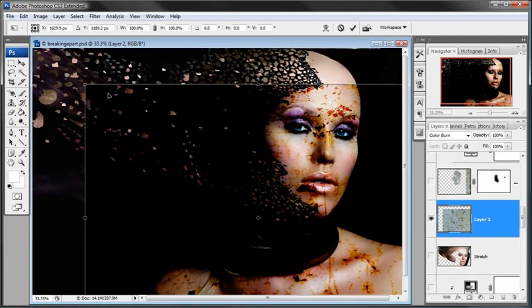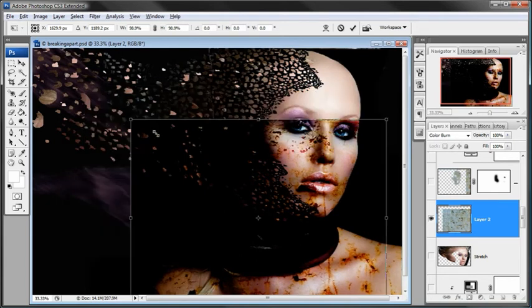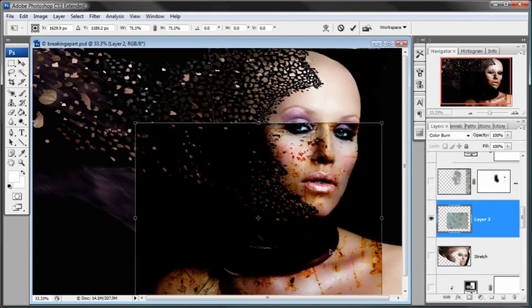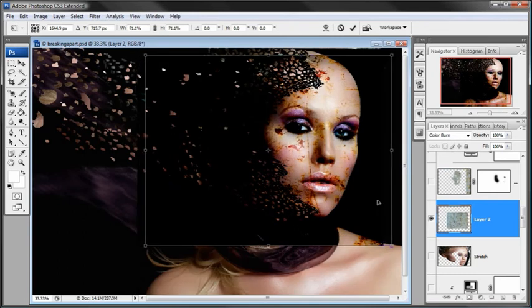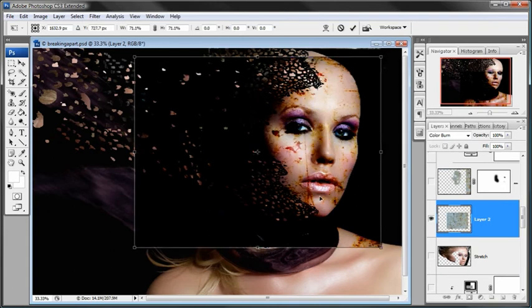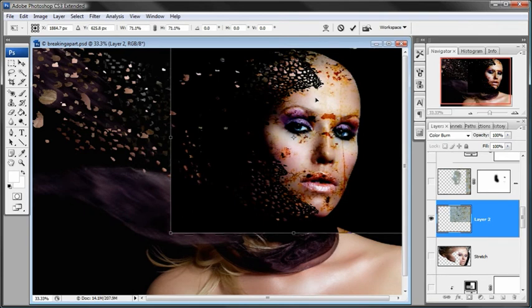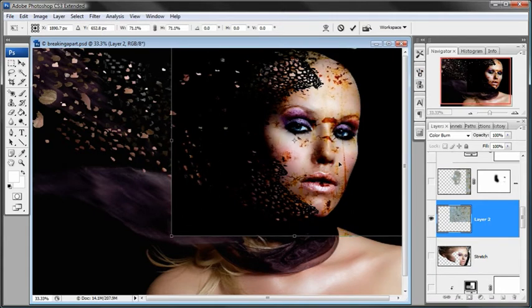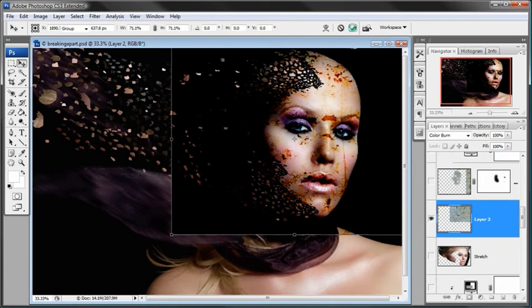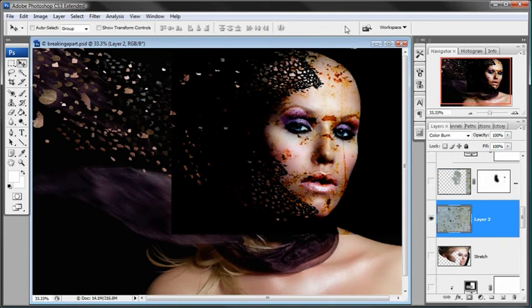And what we can do is resize this. I can hold down Alt and Shift, which is Option and Shift on the Mac. And I can resize this texture down and position it where I want on her face here. And I'll just move this around here till I find a spot that I like. I kind of like this crack here, or this whatever it is going through her eye. So I think I'll probably leave it somewhere around here. And I'll go ahead and press the checkbox at the top of the options bar, or press the Enter key on the keyboard to confirm that.